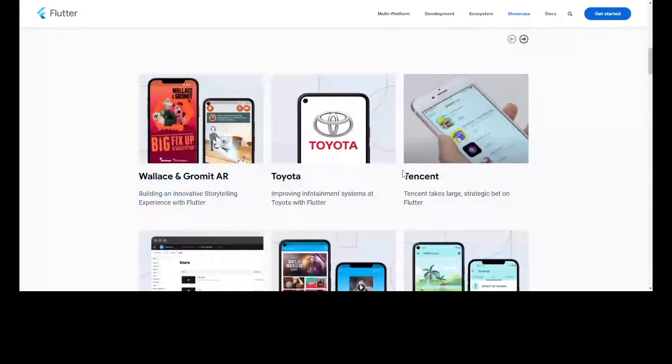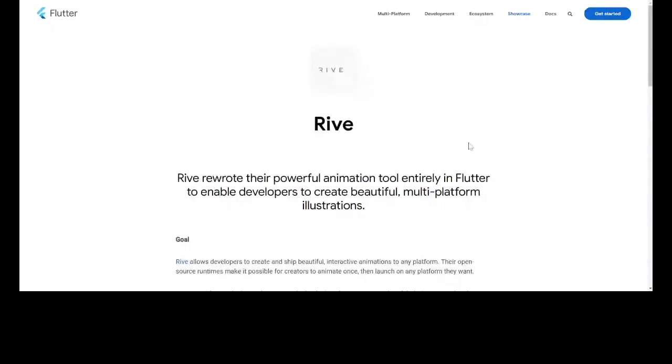So next, there are applications like Supernova, the US Department of Veterans Affairs, Stadia, and Rive. Does anyone know what Rive is? No. So, Rive is a platform for developing interactive animations. Everyone knows what an animation is, right? Animation is a moving kind of object, layer by layer moving objects. But Rive is interactive. We can make interactive applications using Rive.